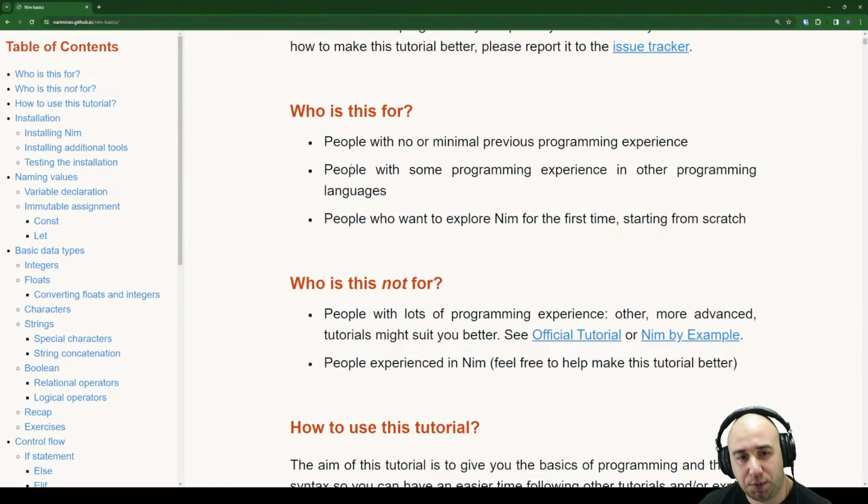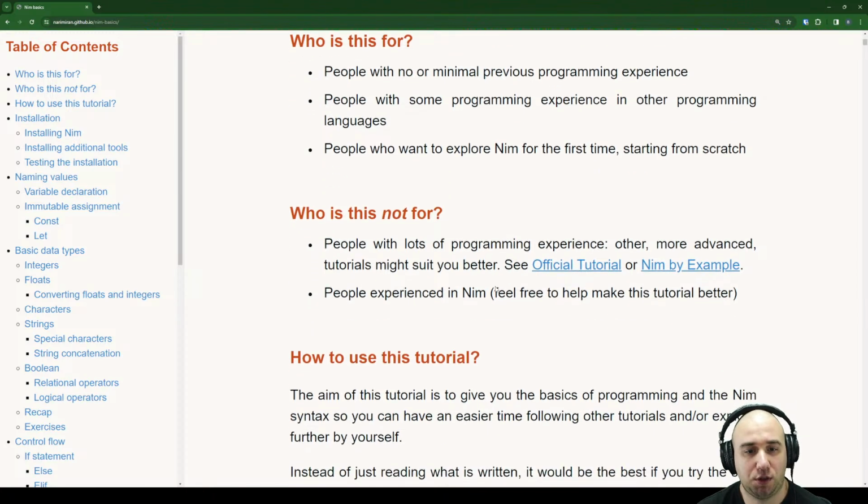I skimmed through it later, and I think it'll be actually good enough for maybe not people with totally minimal previous programming experience, but with just some basic programming experience. Then we'll be able to follow it, because this tutorial doesn't try to explain how programming works. It just explains some concepts.